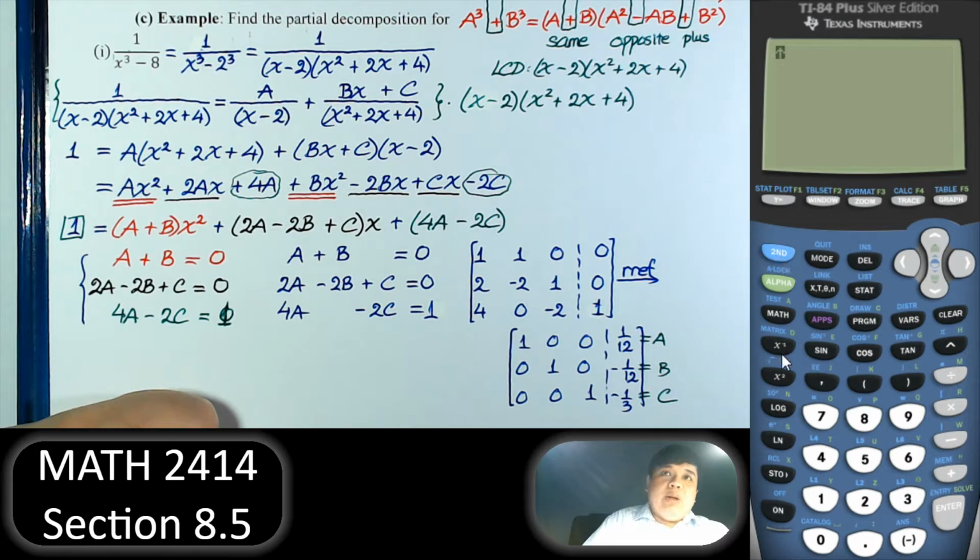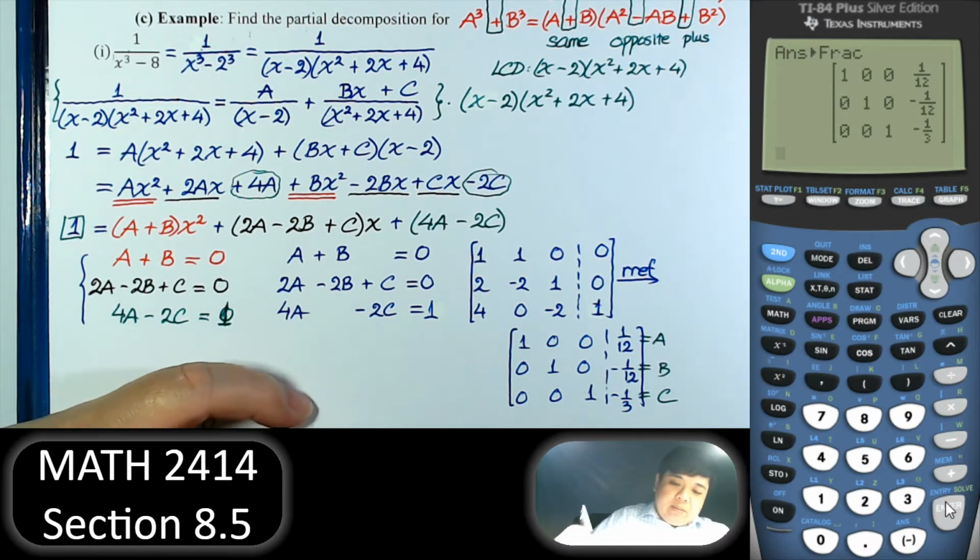Second mode. So when we hit second matrix, we go to edit to input the matrix, and the first tab, names, is where we recall the matrix. Once again, the first tab recalls the matrix, the third tab inputs the matrix. The second tab, though, is where we have the math operations, reduced row echelon form. And then we will hit second matrix under the names to recall the matrix. Just hit enter. Now we apply that to matrix A and change that to fraction.